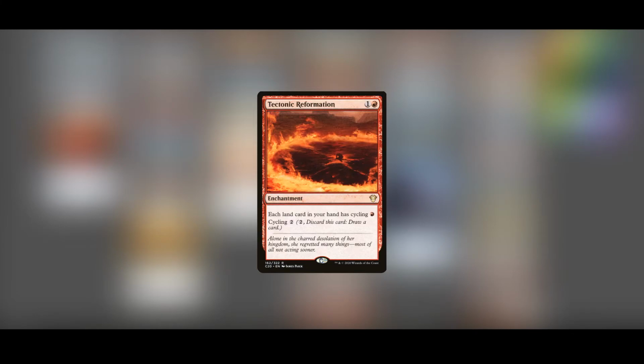The other enabler is Tectonic Reformation. A surprising powerhouse, it gives all of your lands the ability to cycle for 1 red mana. That may not sound too amazing, but lands are the most common cards to end up stuck in your hand in this deck, so having a way to add them to your engine is very helpful.